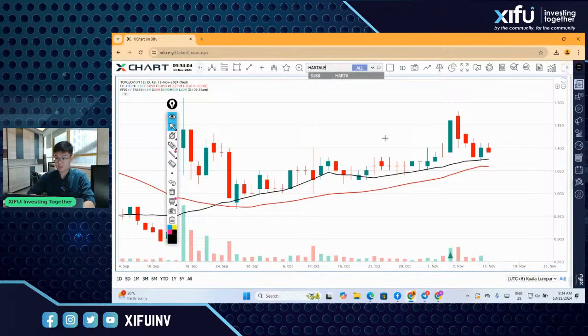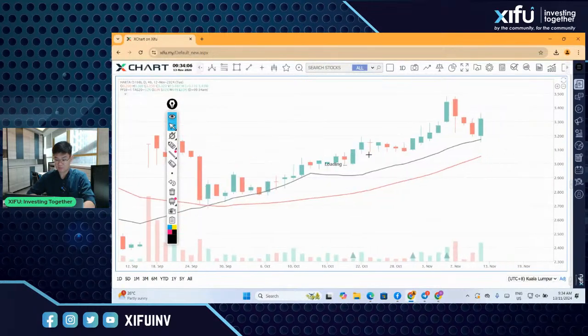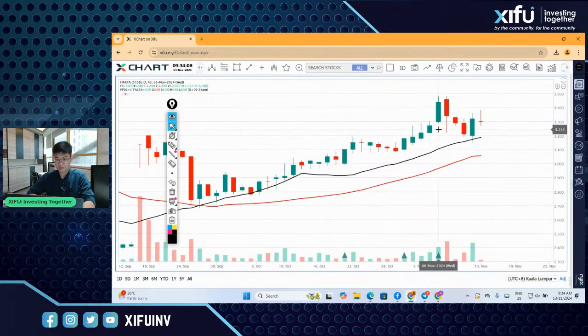Now let's try Harta Lega. Harta Lega also made a very strong closing. It is holding on the previous level, but this is not a previous support anymore. Here actually there was one strength, here another one. They just trended higher. Here's another one, but a deeper pullback to the 20 MA again. So yesterday was a very nice closing as well.